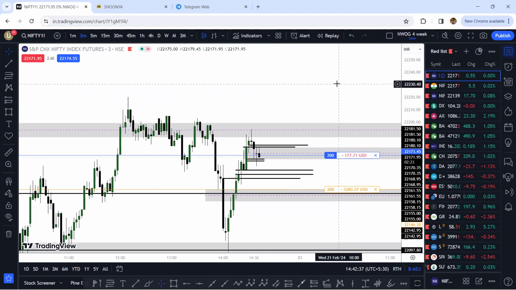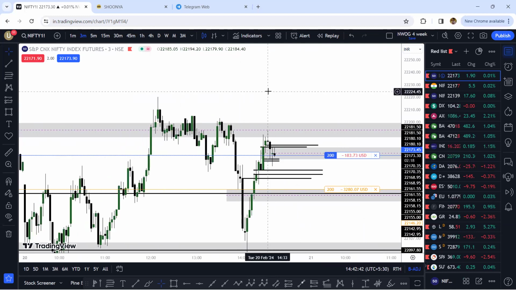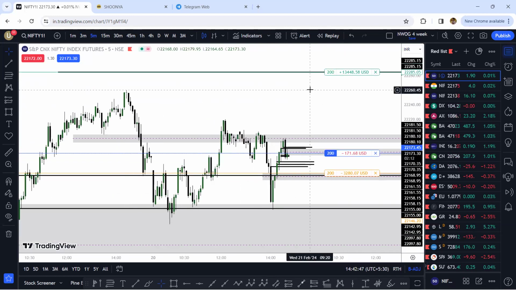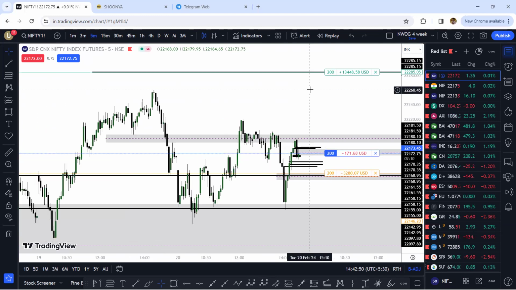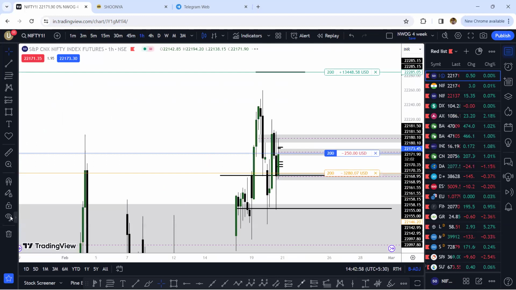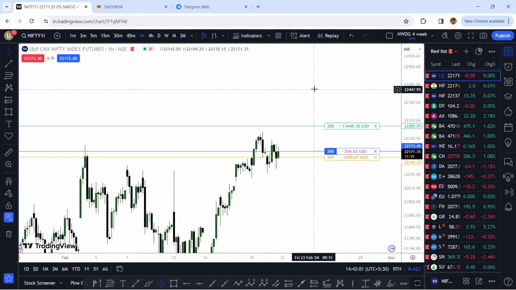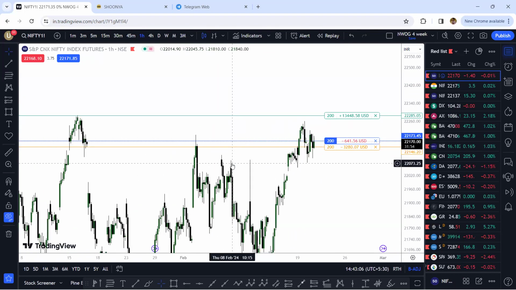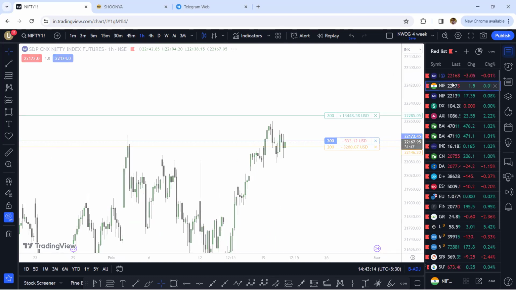But yes, I would like to see a run higher now without even reaching for that. I don't want to see it come back down once again. The momentum should be there, or else there will be some lack of momentum, which would lead to frustration at this point. Let's watch. On the 1 hour, we don't have anything too clear. The highs are too clean, but the way this is creating that triangle pattern, I don't like that, because everyone is able to see that as a flag pattern. So I wouldn't like it.